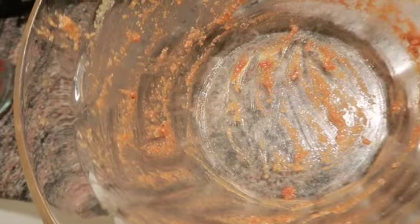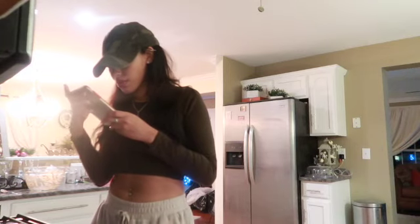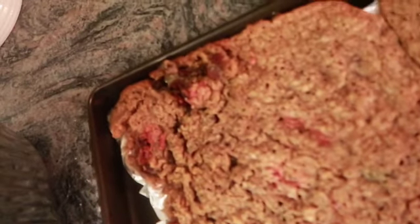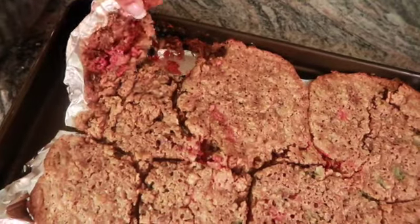That's why guys — do not use the ice cream scoop to make cookies because they will turn out humongous. So we got a regular spoon this time. We're gonna take our batter. All right guys, this is the rest of the batter. I'm gonna try to shape them while they're still hardening and see if I can get them to look like separate cookies, because it just looks like one huge cookie.